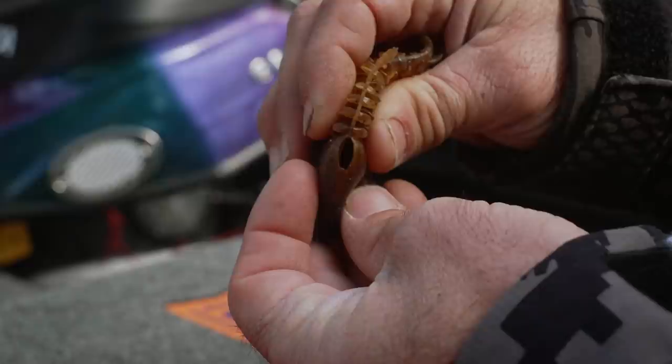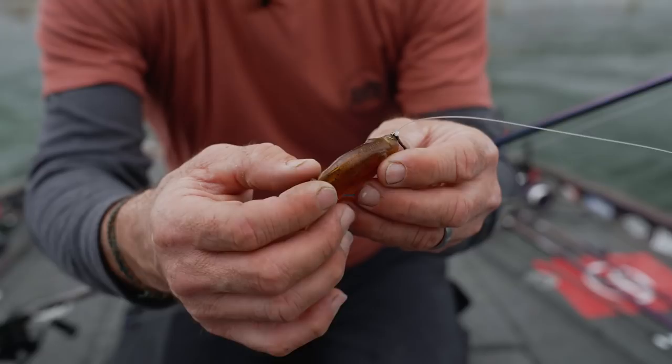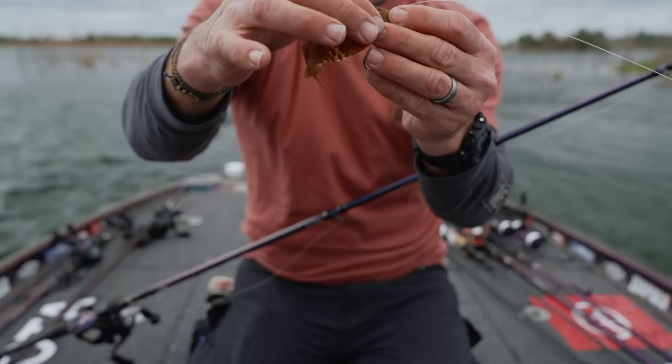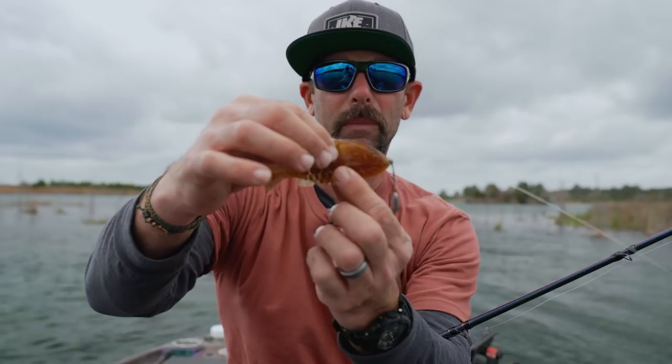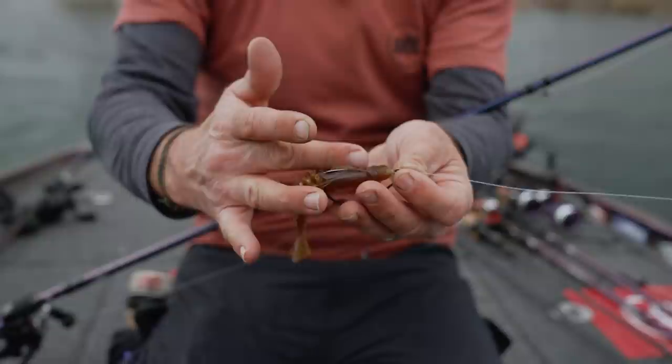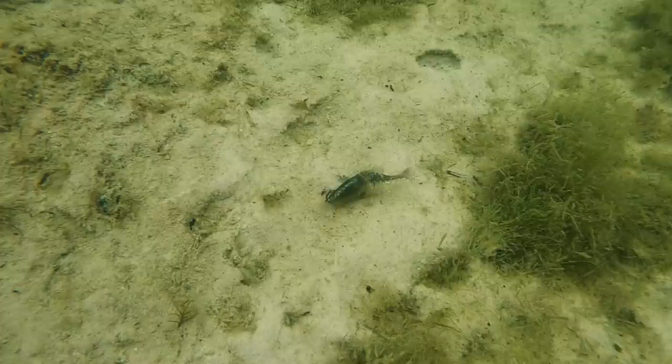The guys at Berkley have actually put a hollow spot in the top of this bait. So if you look at it, the top half of this bait is hollow. There's a little cavity right there. There's some rigging options for that, but by having the top of the bait hollow and the bottom of the bait solid, when you rig it, this is the interesting thing, right? Look, I've got it rigged with a 3-aught keel weighted swim bait hook. And when I rig it, you would assume it would swim this way. But because the top's hollow and the bottom is solid, it swims this way. Anatomically correct in the natural position.